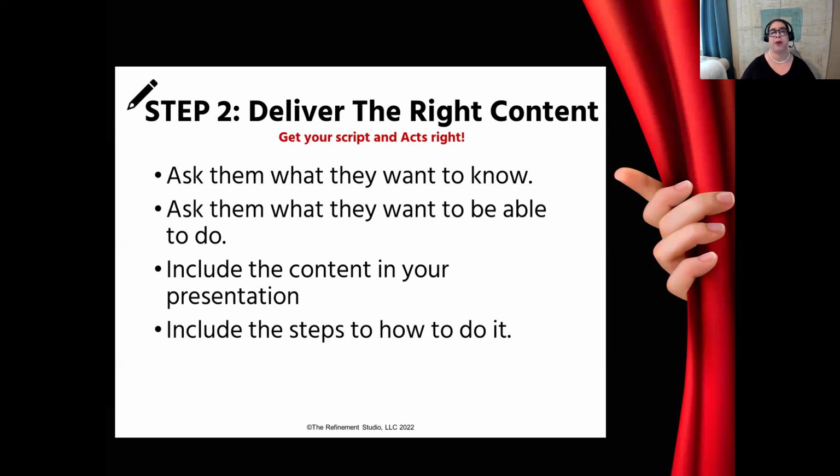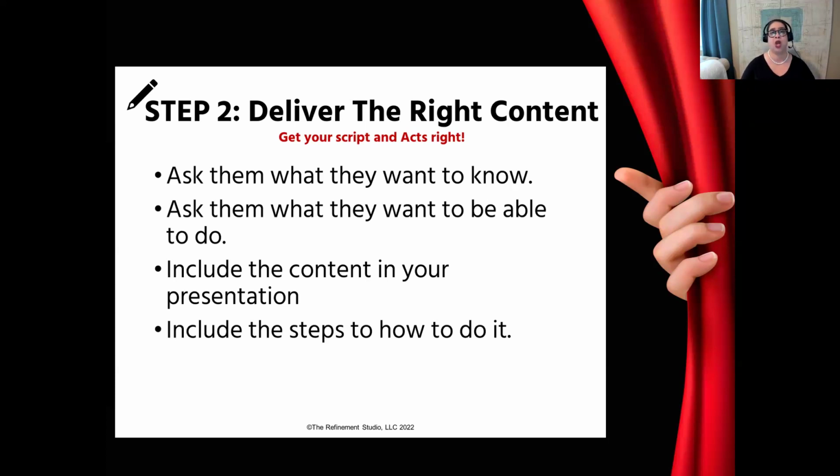All right, I'm going to give you about 60 seconds again to write out for your step 2 in your handout, based on the presentation you're working on, what are the topics and what is the content you're going to need to develop and include and deliver to your audience in order to give them what they need. So I want to give you about 60 seconds to write that out.